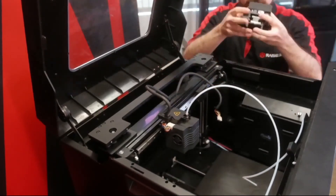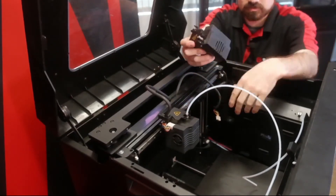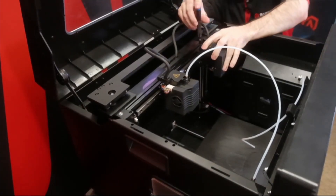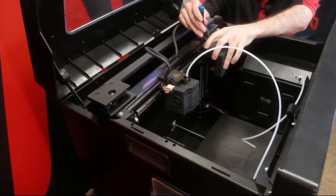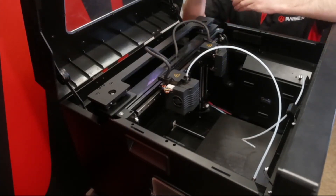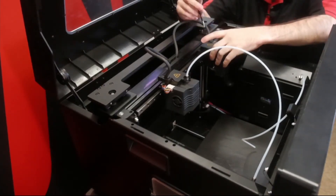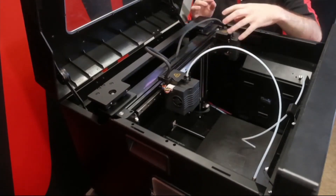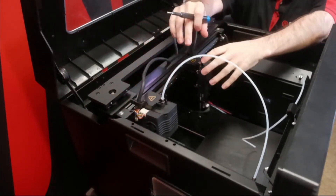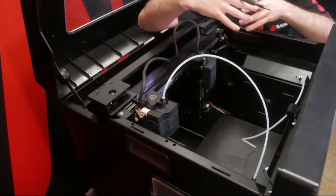It's nice and easy to work with either outside or inside the machine. I really do like working on the E series because it's so easy to take parts in and out. Another really nice thing about having the IDEX system is dealing with oozing for dual color prints. The E2 will still use the same wipe wall and wipe tower in Idea Maker, but because it's not constantly moving the secondary nozzle over the part, any ooze that happens is going to be off to the side where the print head has parked. It has an easier time dealing with ooze because it's not constantly moving it over the print head.